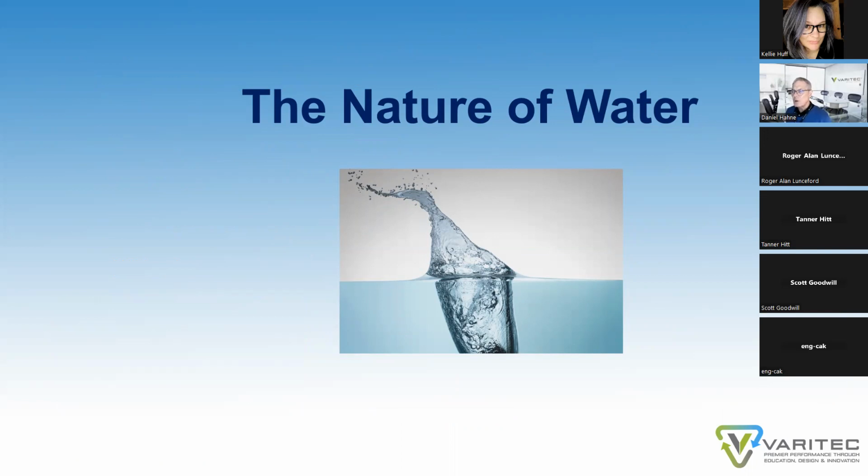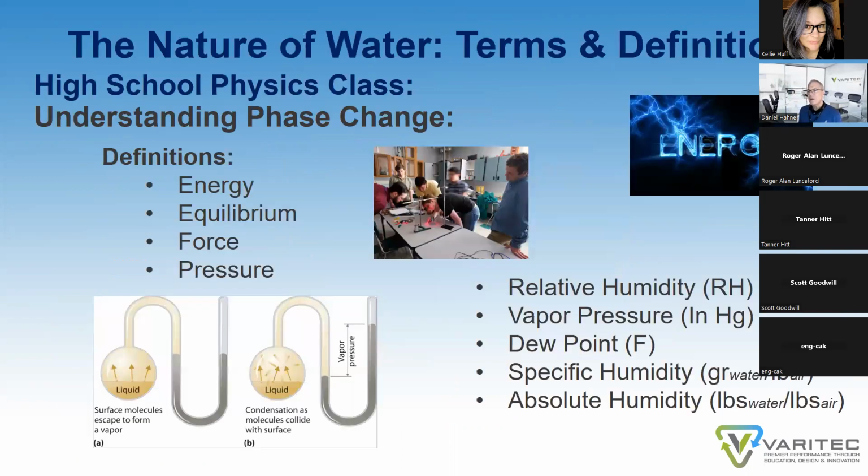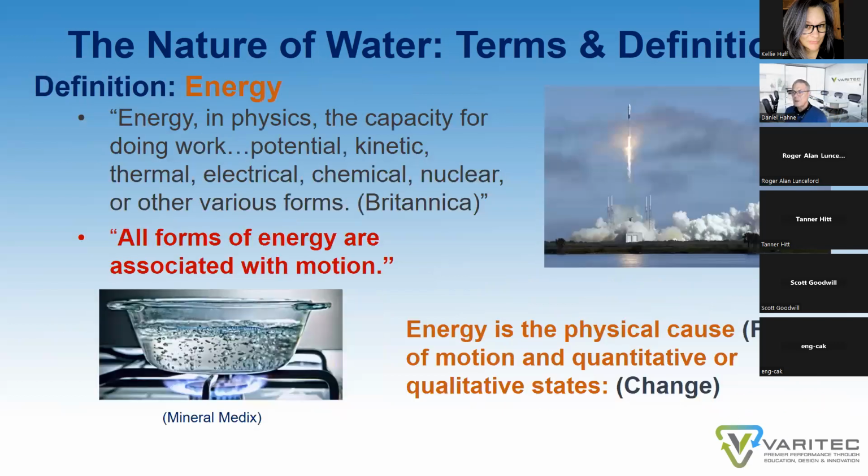What is water? What is the nature of water? If you don't mind, I'm going to beg your indulgence. We're going to explore a few fundamental terms. We're going to go back to high school physics to make sure we have a common understanding of the terms so that when we use them, we understand how they're being used. We're going to look at energy, equilibrium, force, and pressure right out of high school physics class. And then we're going to look at the states of water. We're going to look at relative humidity, vapor pressure, dew point, specific humidity, and absolute humidity.